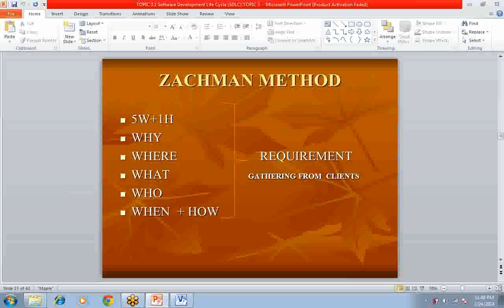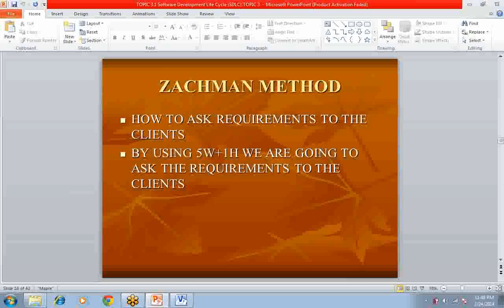Now you'll understand. WBS, no, this is not WBS. WBS means work breakdown structure. That is done by the project manager, wherein once you collect all the requirements, according to that the work is broken down: a designer will do this, a developer will do this, a DA will do this. Like that the work is broken down into structures. But this is not WBS. This is the Zachman method.